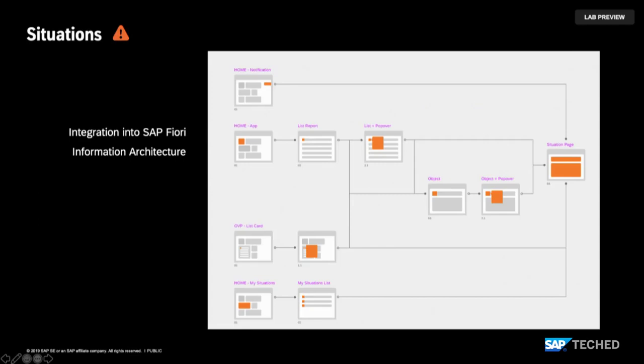That's why we always look at the entire Fiori ecosystem as this kind of information architecture where we need to hook in, and we have to be careful about bringing all this dynamic behavior, because people rely on how to use a list report and object page, and they have these structures in mind. We want to make it more dynamic, we want to make it more proactive, but we don't want to destroy this very structured information architecture that Fiori brings.